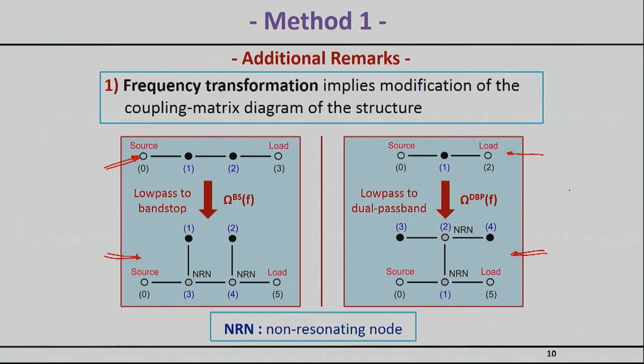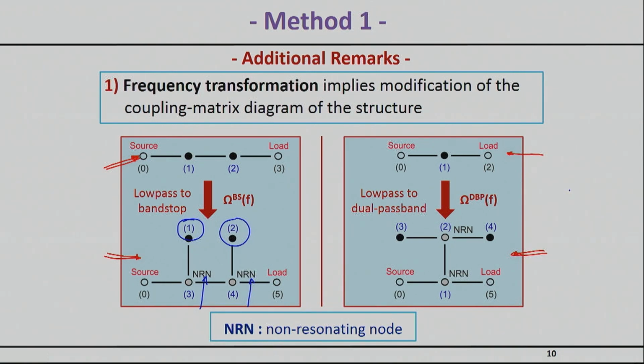Now, let's spend a little bit more time on these diagrams. What do they include here? So first of all, they include resonators. So same thing as they included before. But they also include another thing, which is here shown as NRN, or non-resonating node. So this is a concept which we'll discuss more in the second methodology. And honestly, we don't have time in this class to cover all the details of non-resonating nodes.